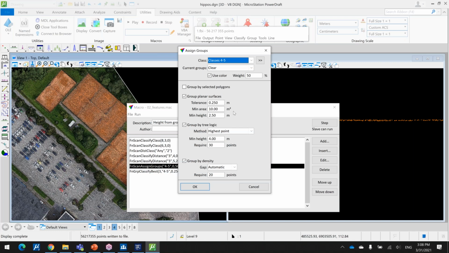In this case, we want to classify quite many classes according to the grouping. So for example, buildings are done with the plane fitting method. The watershed algorithm is helpful for tree detection, and then by density other objects, such as cars, can be found.